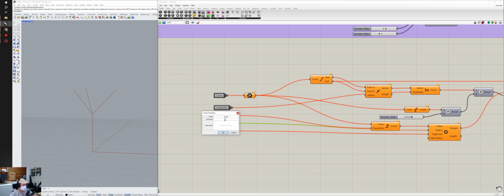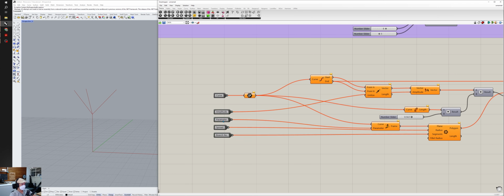Really, the nickname is the only one that appears. Segments, branch number. All right, so that's essentially the number of branches that you want to grow. Parameter, which is pretty vague, we can change to position.